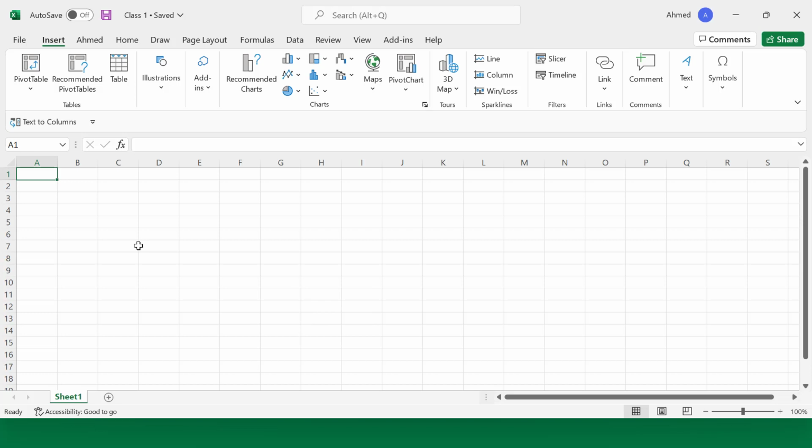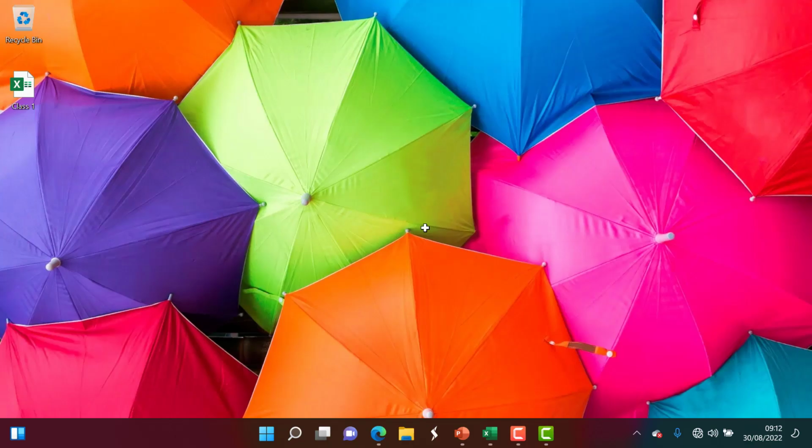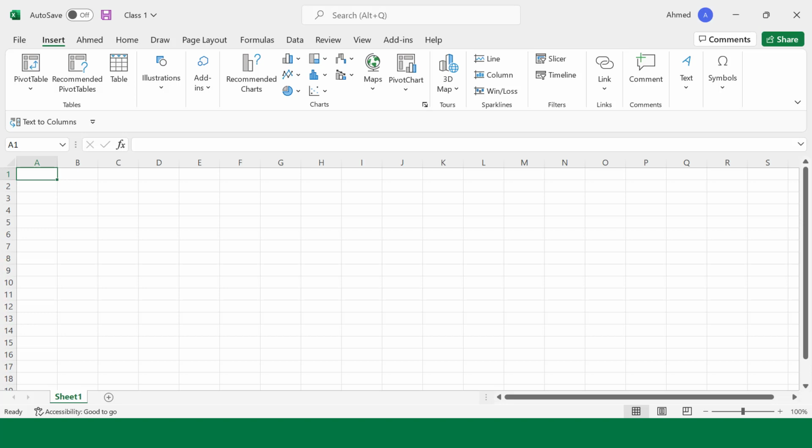Now, once you have your file saved, I'm going to close this file and I'm going to launch the file again. So here I am on my desktop, and you can see that workbook saved called class 1. So I can relaunch the workbook. Obviously, it's blank. There's nothing inside. So now I've launched the workbook once again. Easy and straightforward.